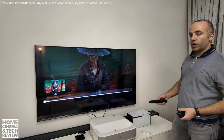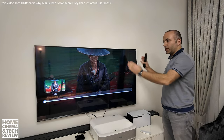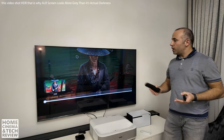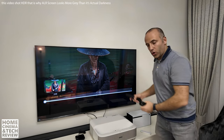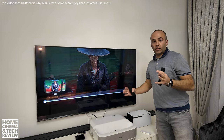So in this video, we are going to witness the LG QNED 81 series 65-inch TV. This is a 2023-2024, kind of a new TV. And it's 120 Hz for gaming, 4K, and lots of stuff. I'm going to review this later on. But I'm going to connect this to the Epson in the speaker mode.